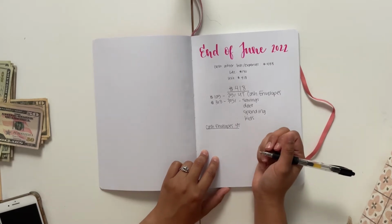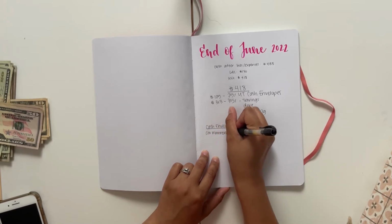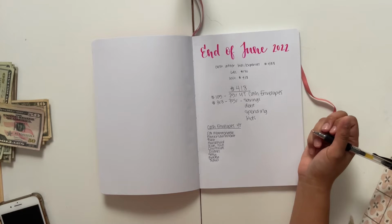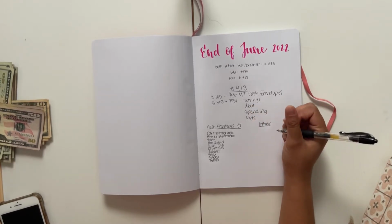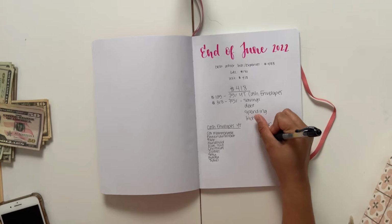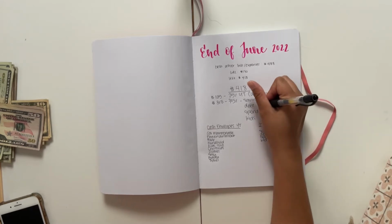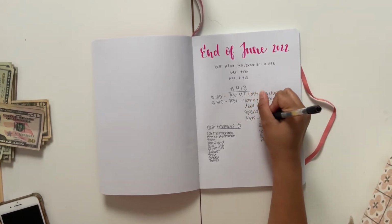And then I'm gonna list my envelopes. So there's car maintenance, okay, and then just make sure we're still recording. And then I don't even know what to call these. I'll just put like other for now. I'll figure out a name for them, but we're gonna have savings, debt, spending, and then kids. Also, I forgot to mention, of this 75%, 50% will go to savings, 20% will go to debt, 20% to spending, and then 10% to the kids.